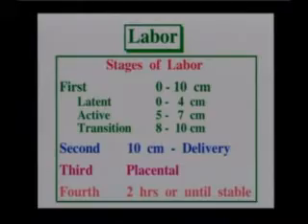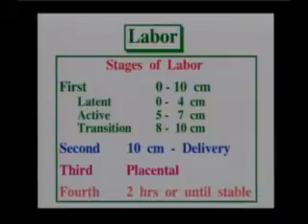Sometimes Mom feels like pushing during the transition phase of labor, but we can't let her do that. We don't want her to push until she's fully dilated. Now, once she's reached full dilatation, this is second stage labor, sometimes called the delivery stage, also may be called the expulsive stage.